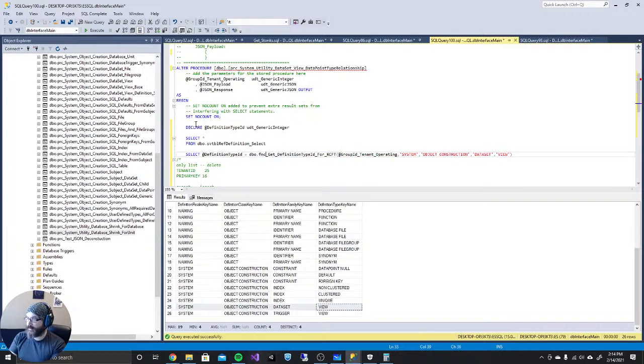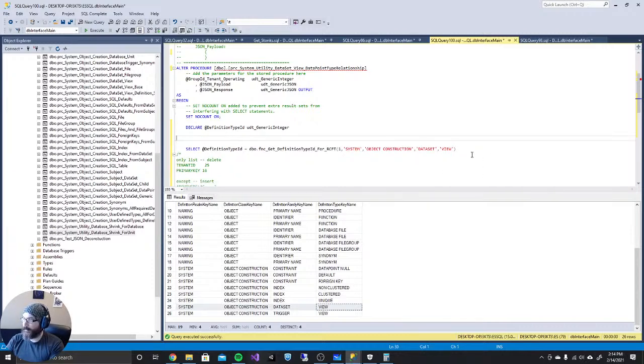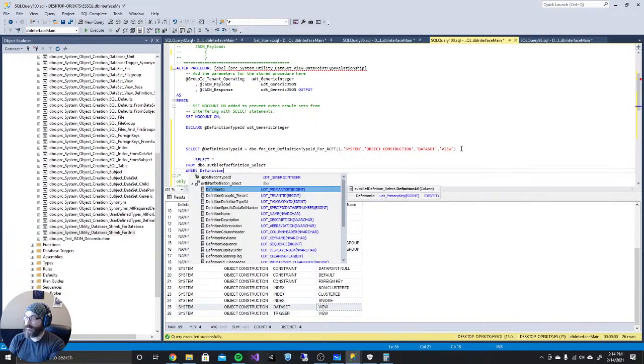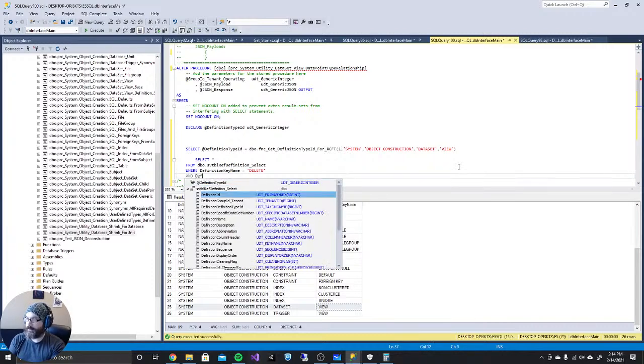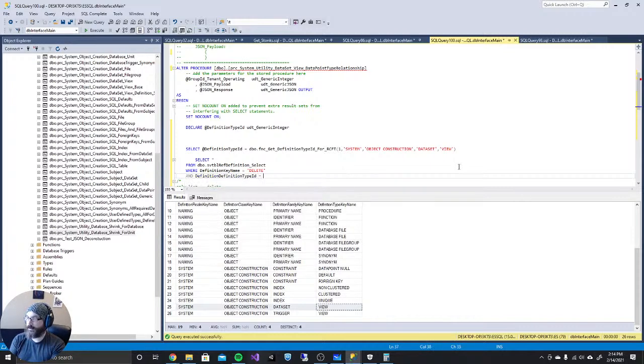For testing purposes, I will just say this is a 1 now, and I can come in here and say, based on that type ID, is delete, and definition type ID is type ID.